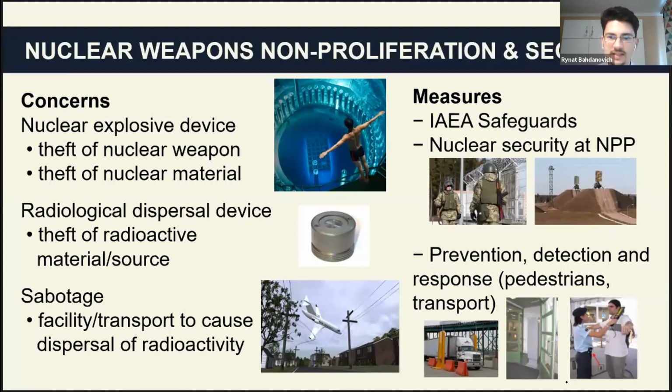There are radiation portal monitors, fixed, installed, highly radiation-sensitive devices. Here is a transport monitor. This is a pedestrian monitor. Also, personal radiation detectors, small portable instruments for detection of radiation, which are used in airports or border crossings. All these measures help to considerably reduce the threat of nuclear material proliferation.